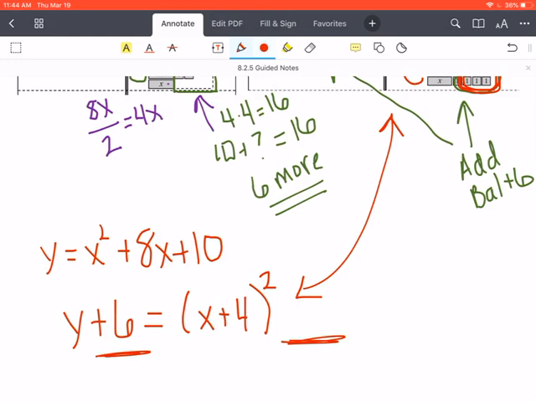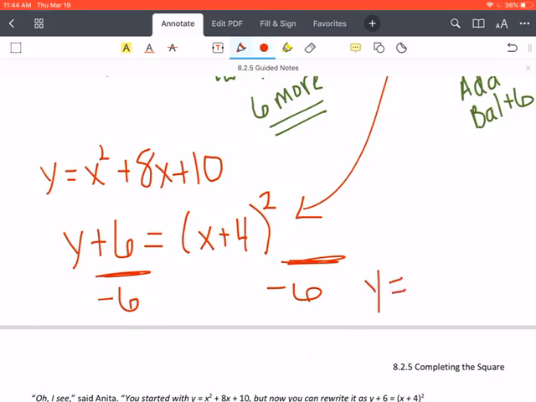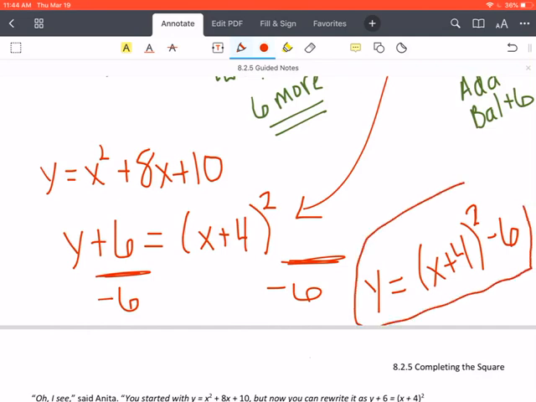However, when we deal with a function, the final step is going to be to move anything away from the y. So we are going to subtract our 6, and we are going to get y equals (x plus 4) squared minus 6. And if you look above from the last problem, that is what they said the graphing form was. So you might want to label this as graphing form so that you can connect with instructions on homework or practice problems.